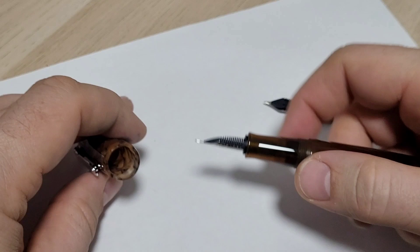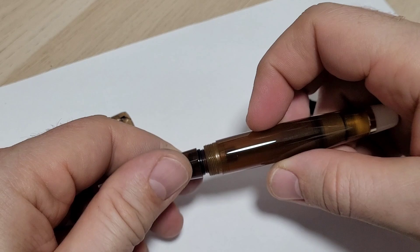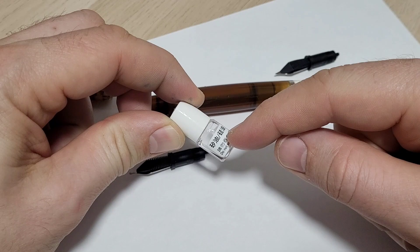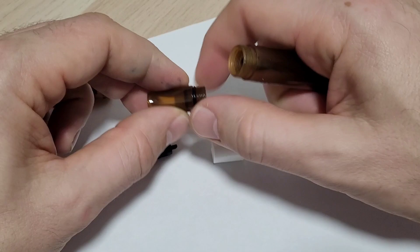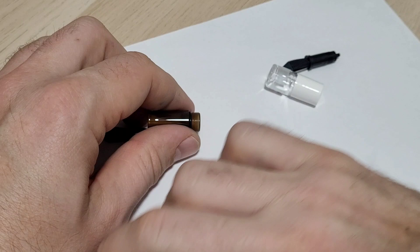One thing I recommend: when I first got the pen the threads were super tight — really squeaky. Especially if you take out the nib unit, it felt like I had to turn harder than I'd want to. I definitely recommend putting a little grease on there. This is one reason to buy yourself a Twisbi — just having the grease around is handy. I greased everything when I first took it apart. There was just a lot of friction with the threads, and adding the gasket made it almost squeak.